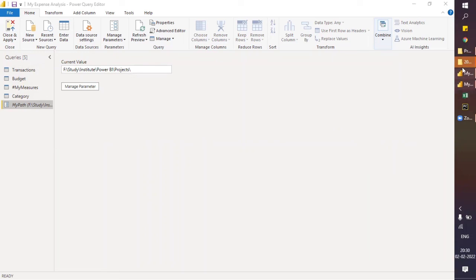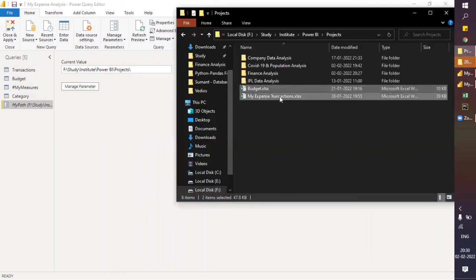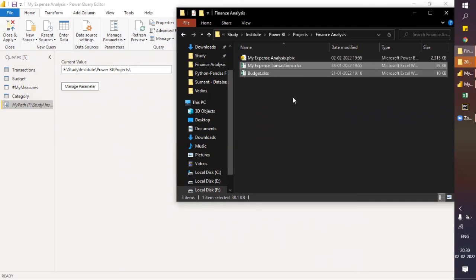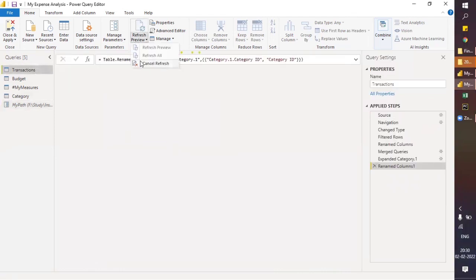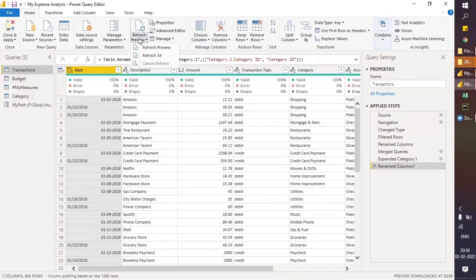Now let me just move both the files to the folder again. Copy this and change it here, and hit enter and refresh. See, now it will work perfectly. All the files.